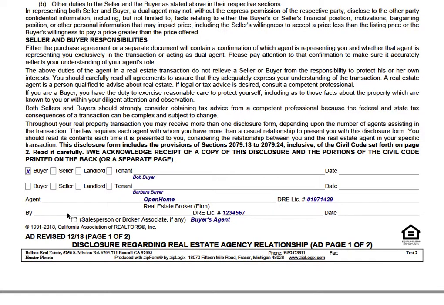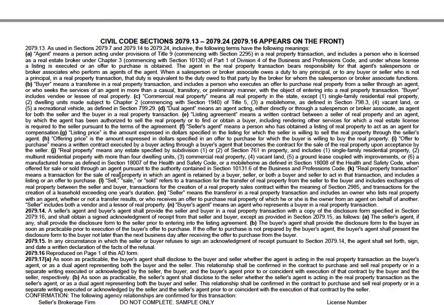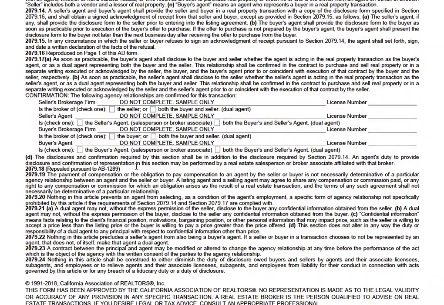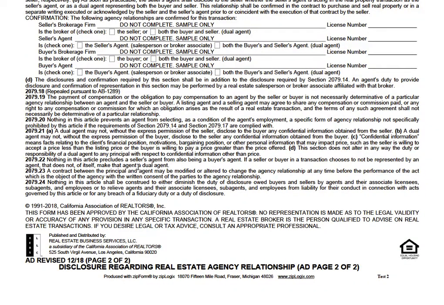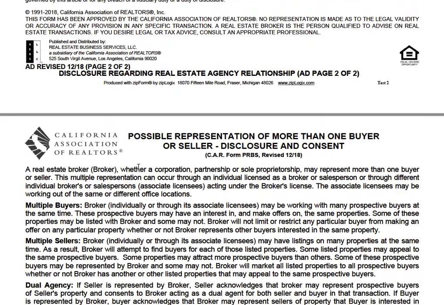Now next to buy, you're going to put your name, which prints up here. You're going to sign next to buy. And then you're going to put your personal license number here. And you'll see this is a pattern throughout the form that the form's going to ask for you to distinguish between your company license number and your personal license number. So the buyers and you are going to sign this form. Here's the second page of it. You do nothing with the second page. It's all boilerplate text.